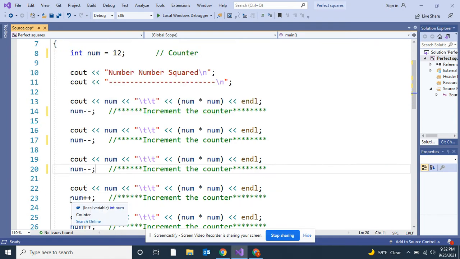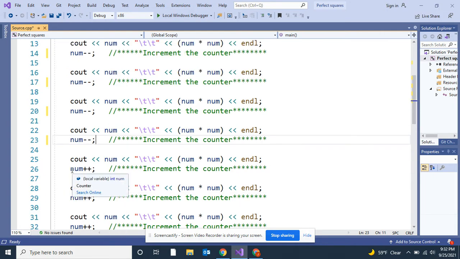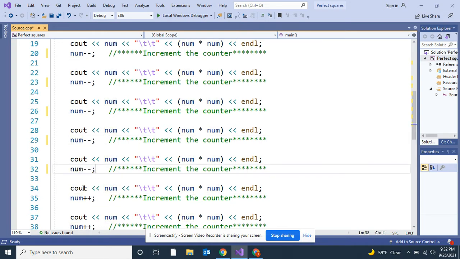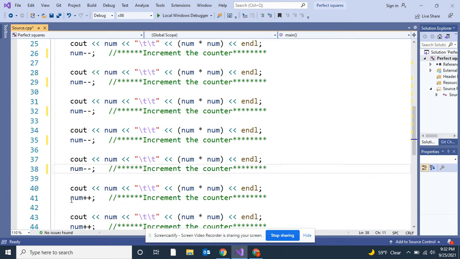Everywhere there's a num plus plus, I'm making it num minus minus. I hadn't planned on doing this, but this actually is a good example.